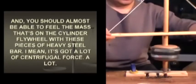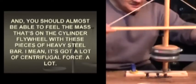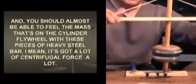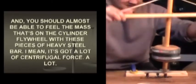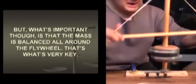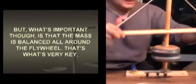You should be able to almost feel the mass that's on the cylinder flywheel with this piece of heavy steel bar. I mean, it's got a lot of centrifugal force, a lot. But what's important though is that the mass is balanced all around the flywheel. That's what's very key.